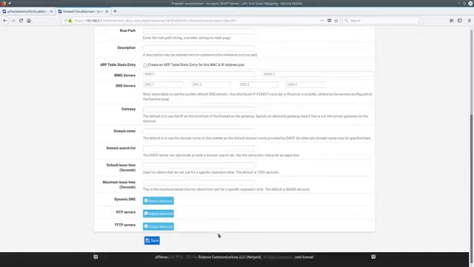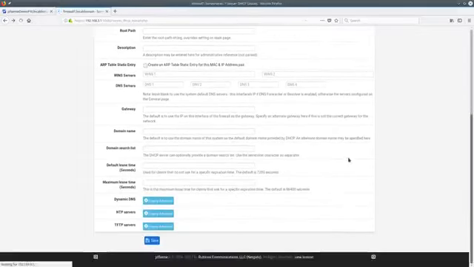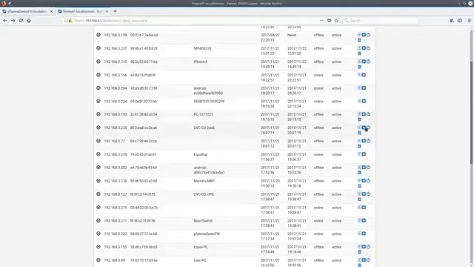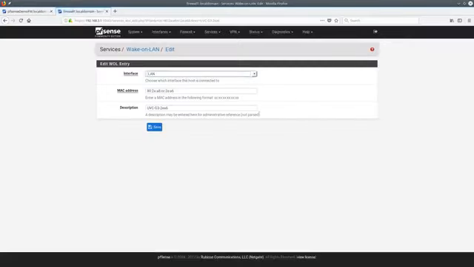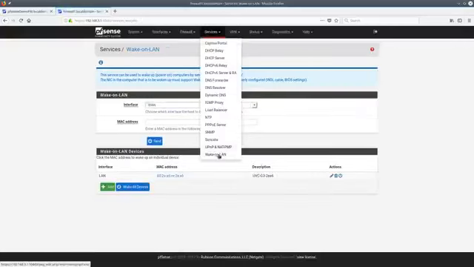So this is kind of clever. For example, if your phones are all on the same network and you wanted them all to have different TFTP servers than some of the other devices, you can actually assign all that in detail to each one. Another kind of novel thing, if it senses the device has wake on LAN, that shows up here too. So things that have wake on LAN, I can actually send a wake on LAN packet to, and this adds a wake on LAN mapping. So we can actually do this, LAN, save, and this brings us over to the wake on LAN part, which we'll just jump to that right now.